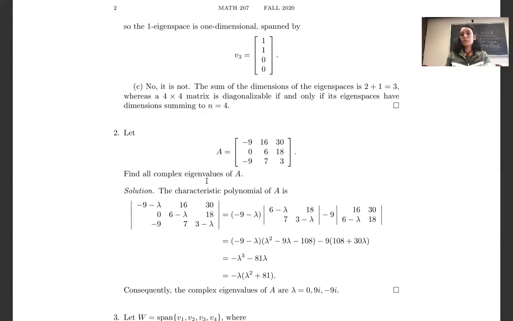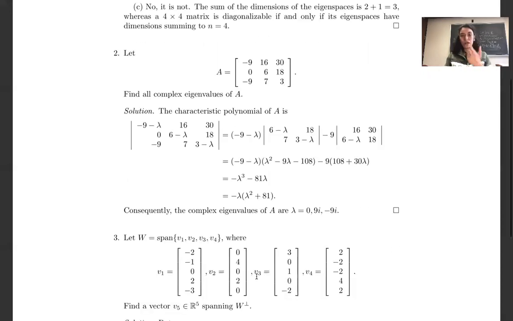And in this question, we will find the complex eigenvalues of a matrix A. So there's no difference in the method, because whatever the roots are, at the end, you have to find the characteristic polynomial and you have to find the roots. So you need to find first A minus lambda I, then its determinant. As you see here, I have just a zero in the second row. So you can use either the first column or the second row to find the determinant. I think it will make things easier, but it's up to you. You can use any row, any column. At the end, the determinant of this matrix will be given like that.